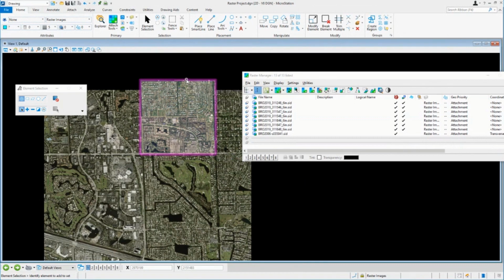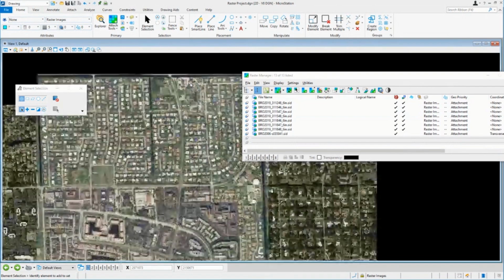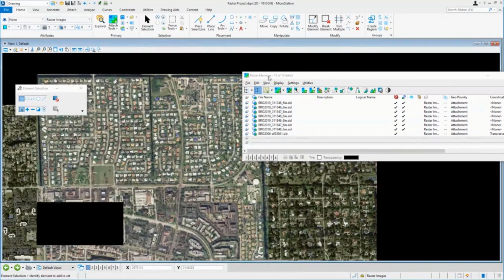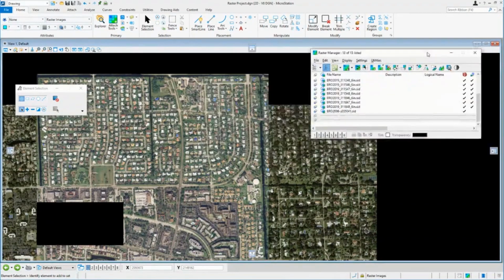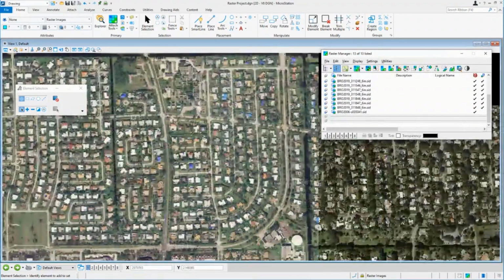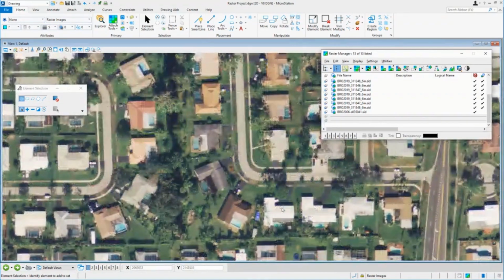Now, we know that these aren't in the right location. Oh, and by the way, I should mention, how can you know this was Florida without me telling you? Well, let me make this a little smaller and just slide it over. One quick way in Florida is the blue roofs that you see here. Those roofs aren't blue, those are tarps. This image happened to be taken in 2006, right after Hurricane Katrina went through Florida. And you can see, quite a few of those roofs have some damage to it. Almost every house has some little damage to the roof.